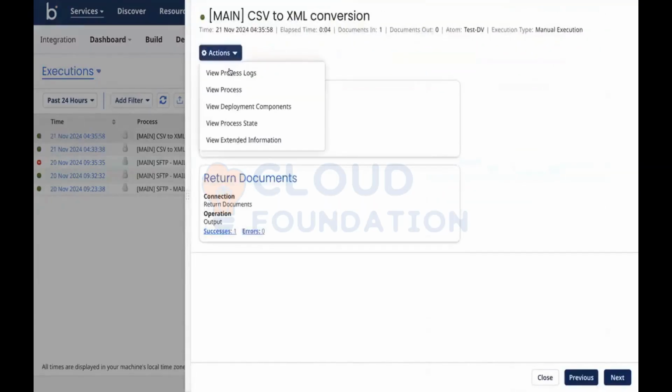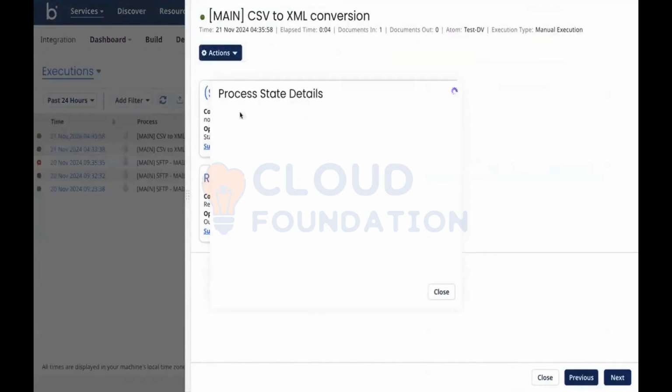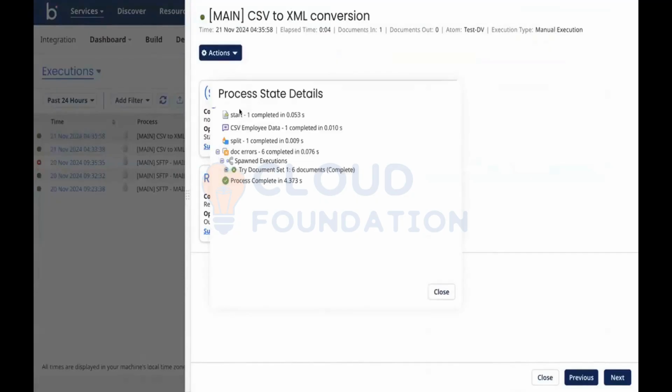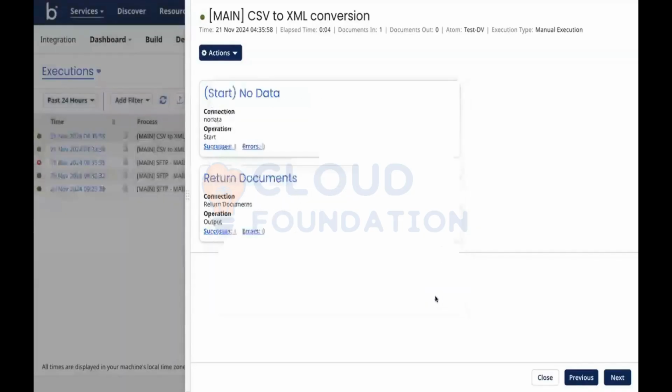If you look at this process state, this one I executed without any flow control. It started here, a file split happened, and the process got executed. It took 4.373 seconds. Since there were only 6 documents, there will not be much difference. All this happened line by line in sequence.